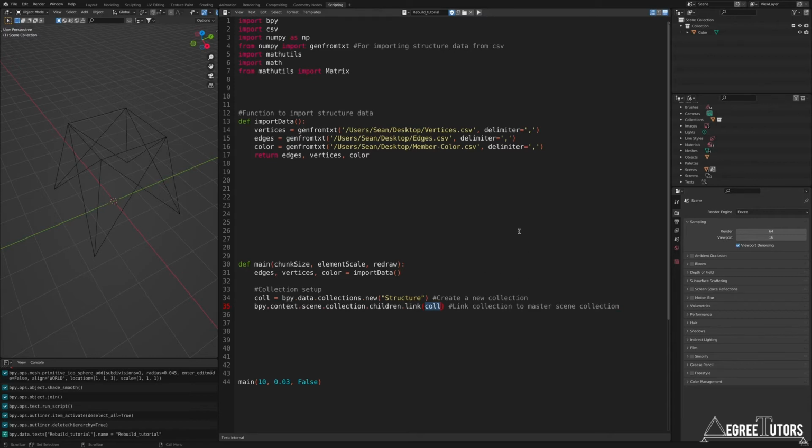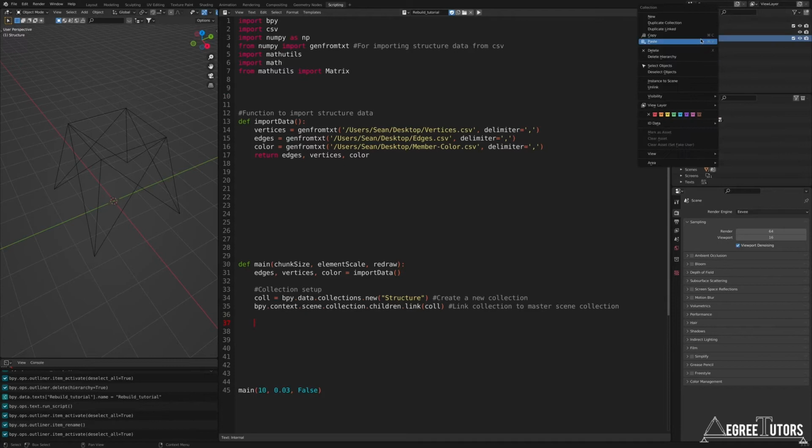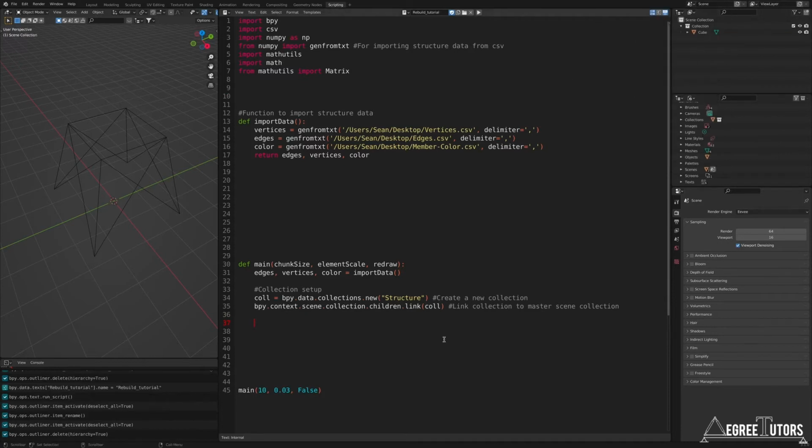So now if I run this code, what's it going to do? It's going to import all this data for a start, but then you'll also see that it runs these two, which puts a collection over here. So let's try that. Okay, there you have it. So there's our collection that we can then generate all of our elements within. Now that we've got the collection set up, let me just get rid of that, because the next time I run this, we're going to duplicate that.